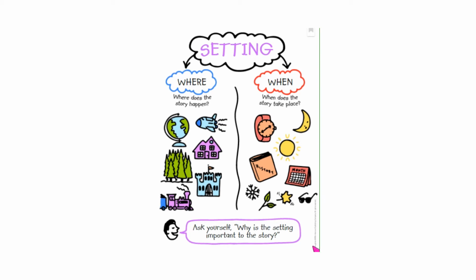It's important because characters can probably change as the setting develops as well. What are they doing? Why are they there? What's happening in the story? What is the character doing? So it's very important for us to understand that setting, boys and girls, is important when reading a story.